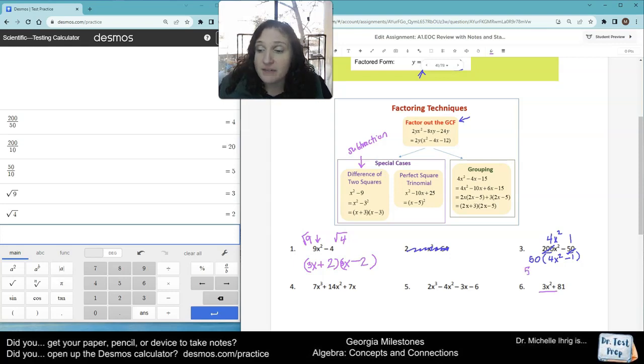Here, we still have the 50 on the outside, but this is again a difference of two squares. x squared will break up to x and x because x, 1x plus another x gives you x squared. That hopefully made a whole lot of sense. We already know the square root of 4 is 2, and the square root of 1 is 1. That problem is now factored.